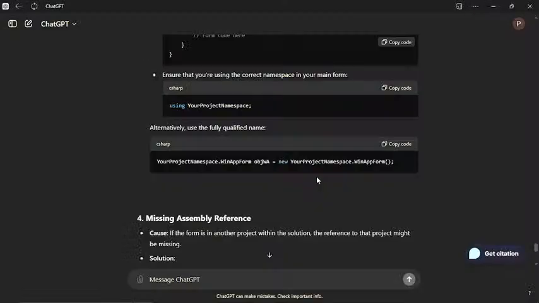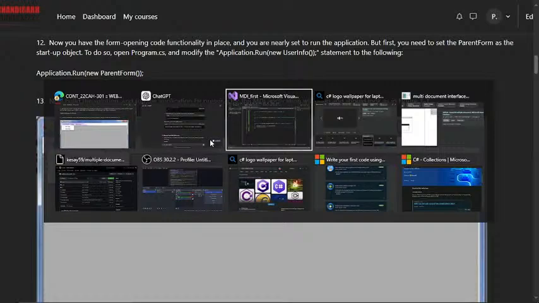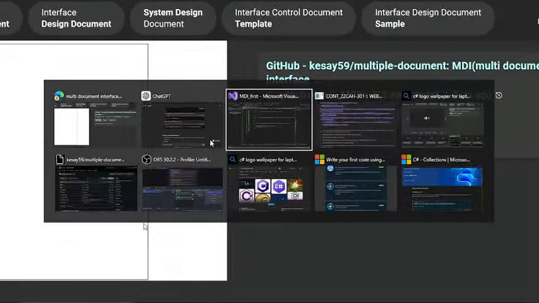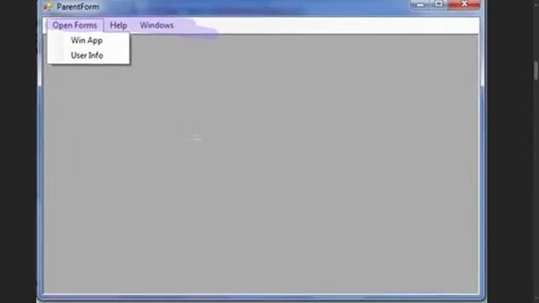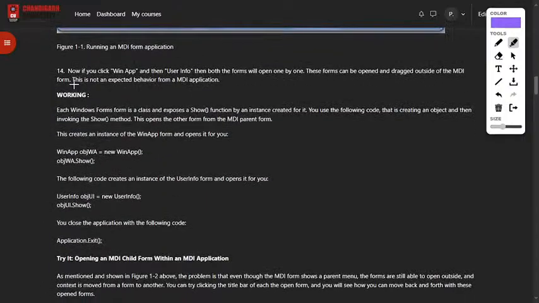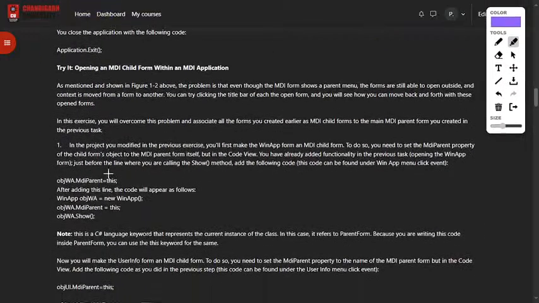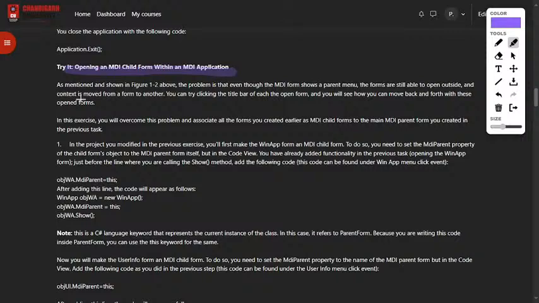I don't know what's happening. So this is all about this. I don't want to make my brain follow all of this. Each of the files is exposed following here. Try to open the MDI child form here.